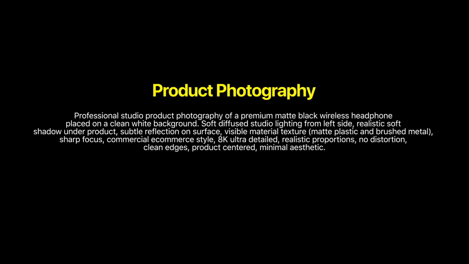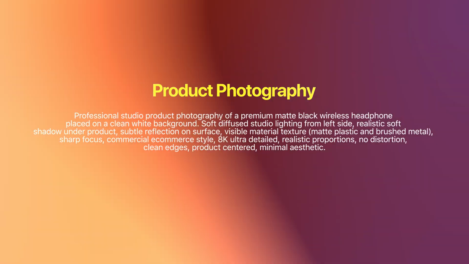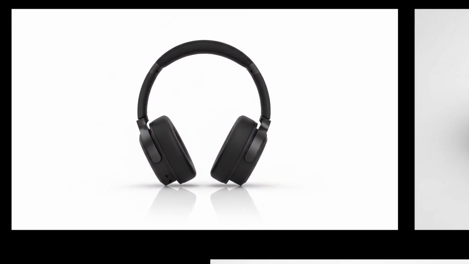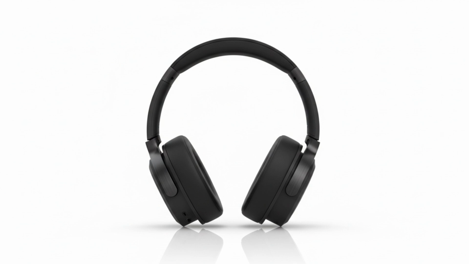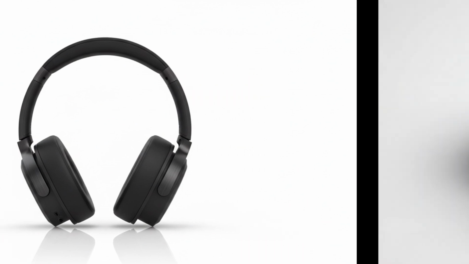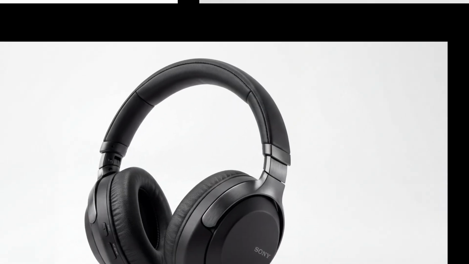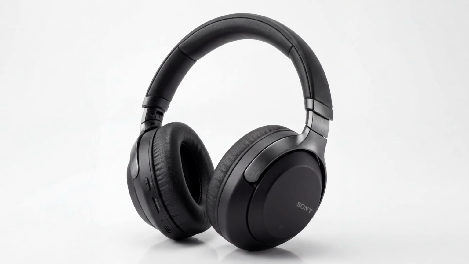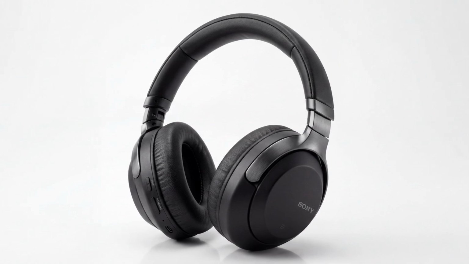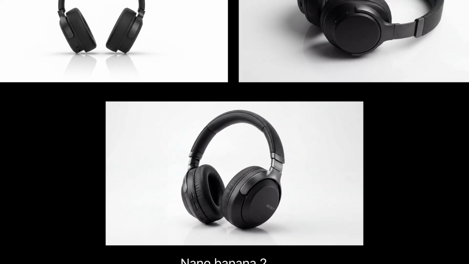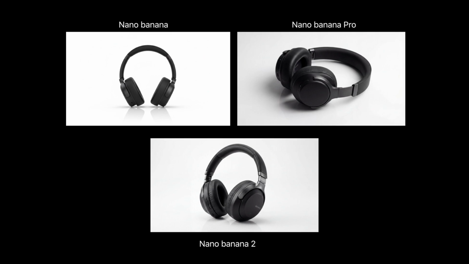Now the second test is product photography. With this test, we can see if you can use this model for your product photos for your brand and website. Take a look at the prompt. You can pause the screen if you want to read it. The Nano Banana image looks simple and not very detailed. I mean, it looks good, but not very realistic. The Nano Banana Pro image looks very real, and the reflection and shadows look realistic and good. The texture of the rubber also looks real. I don't know why Nano Banana 2 added a Sony logo, which I didn't include in the prompt, but the image still looks very good for a product. The texture of the rubber and reflection look detailed and realistic. I cannot decide the winner, so I think both Nano Banana 2 and Pro are winners.